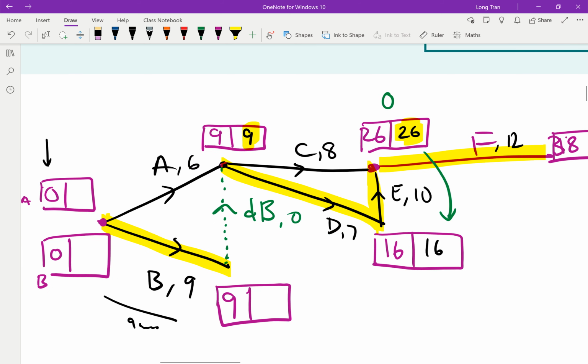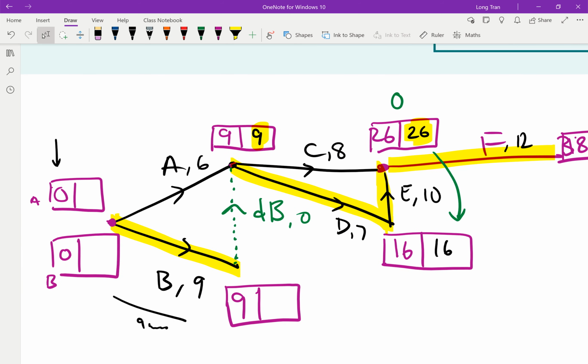But here we go. So we got from 9, and then we're going to go backwards again, same thing. So if I went down this way, 9 minus 6 tells me the latest start time has to be 3. So that makes sense because, like we said before, Activity A doesn't have to start at 0. It can start at 3 and you still finish at 9. It is okay.